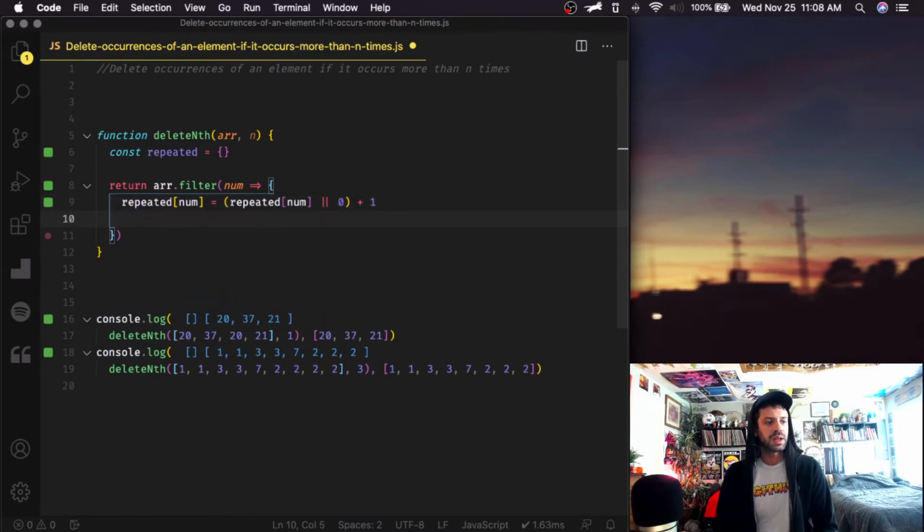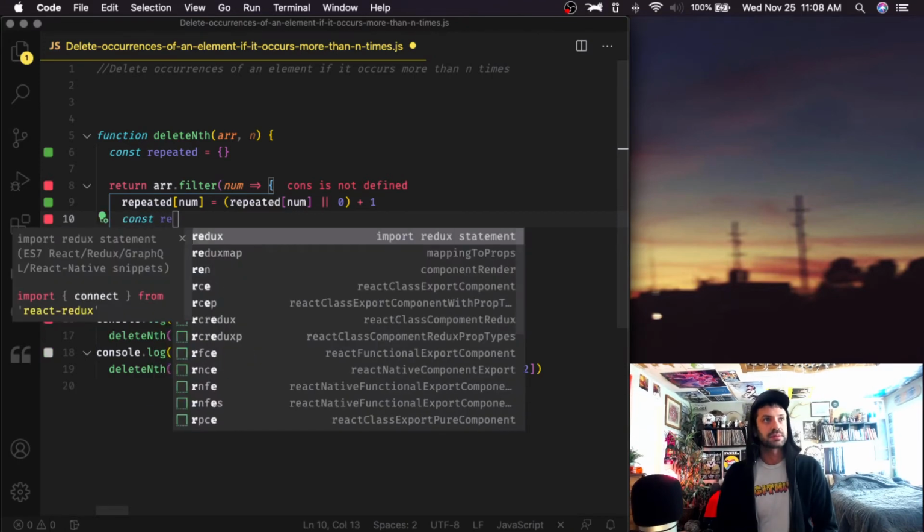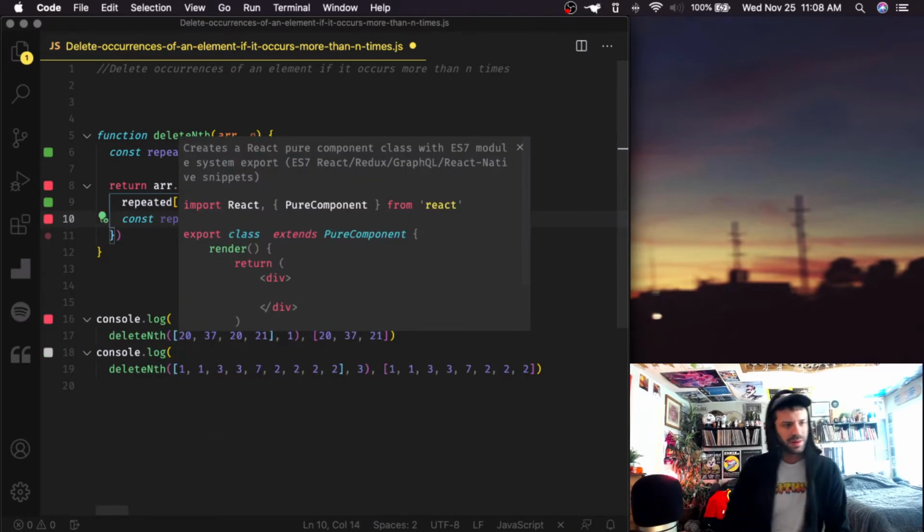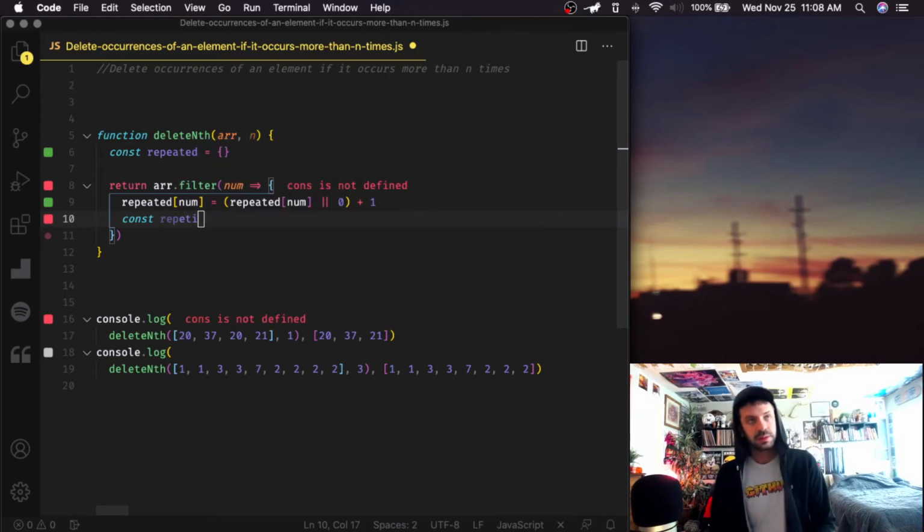And then we want to say const repetitions, and we want that to equal repeated num.